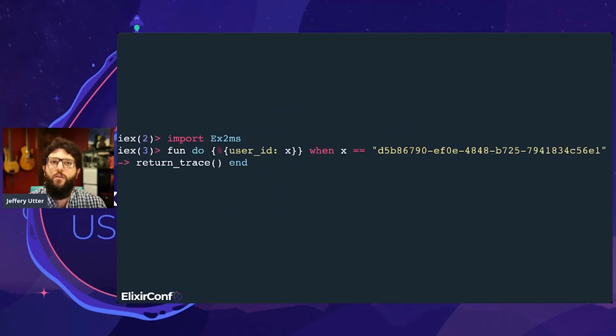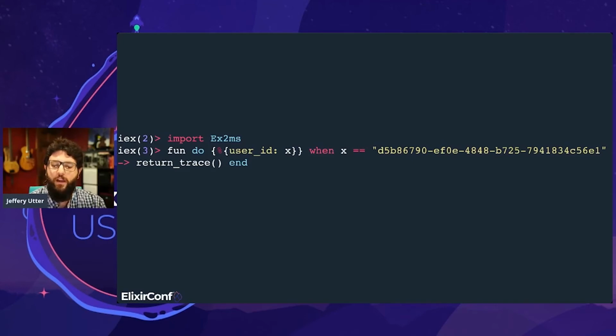So to use ex2ms, just briefly, you import it, and it imports a macro called fun. And it sort of looks like you're defining a function. You have fun, do, and then a tuple that contains the arguments for the function, and then guards. And you can use all the guards that we're familiar with from function guards.